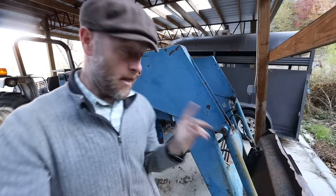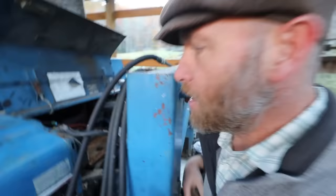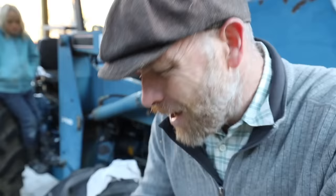This is Lucky. Do you guys remember Lucky? My dad's tractor, he bought brand new like 30 something years ago. Hence the name, because Lucky only started half the time. Battery's gone. I texted Mark, our mechanic, and asked, what do you think it would take to get Lucky going? It turns out it wasn't that much, so I said, let's do it.